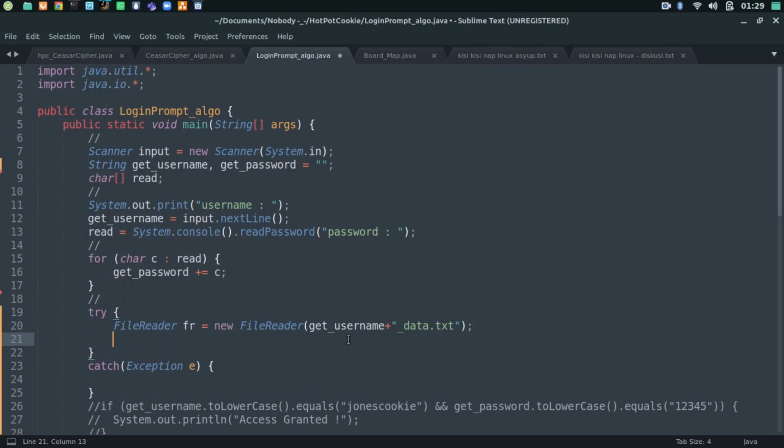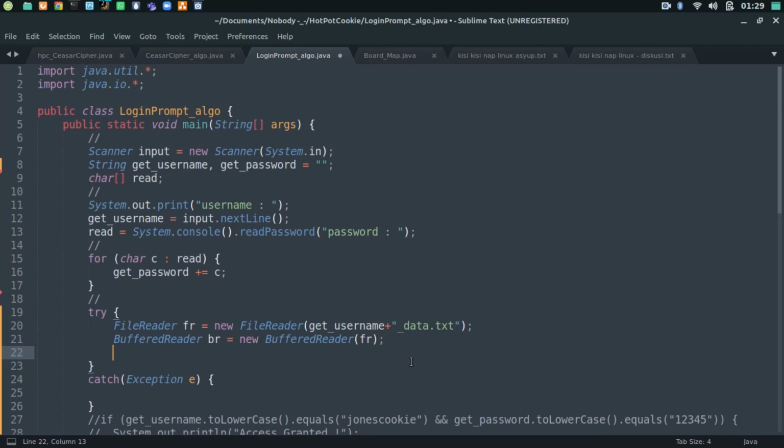Okay, let's go with the buffered reader now. Buffered reader with the ed buffer. Let's go with br new buffered reader, so call the object of the file reader. Okay, it's pretty eye-catching, and we're going to go with the loop. Now I'm going to add a variable to scan and get the contents of the file.